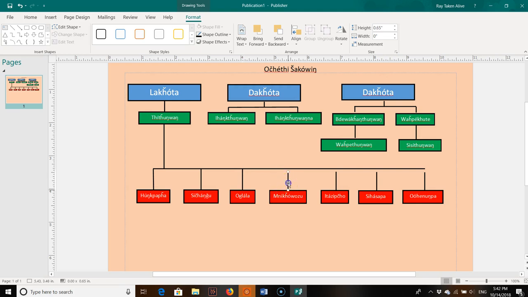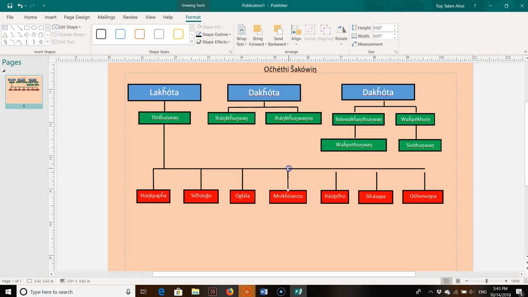So this project is a lot of basically manipulating or using shapes, inserting lines, inserting text, or inserting boxes, and using your Lakota keyboard.